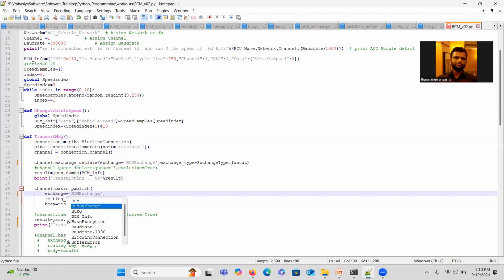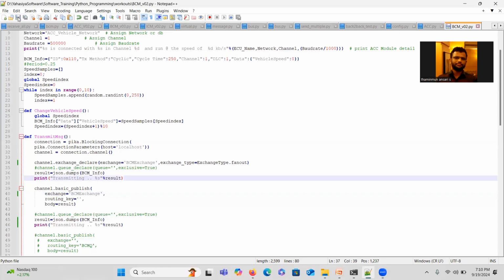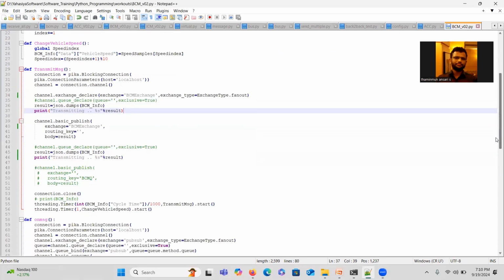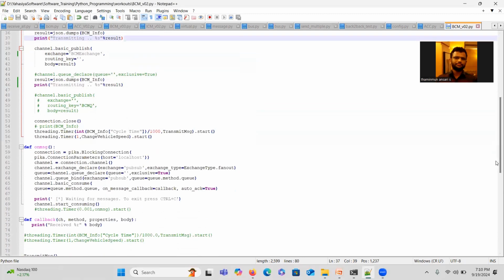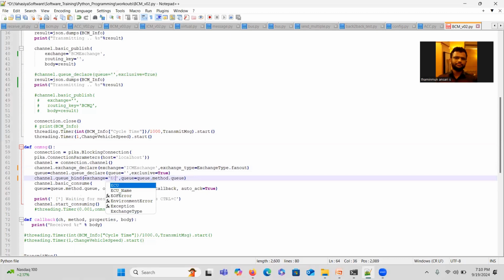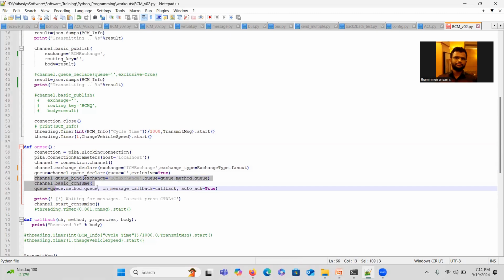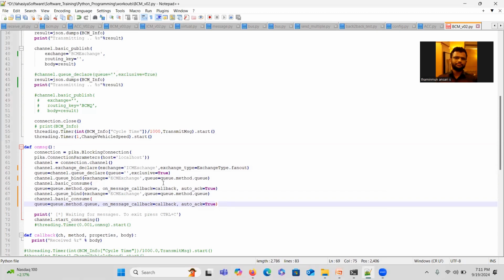Share. Right. Then ACM exchange and ECM exchange. Finally, ACC exchange.